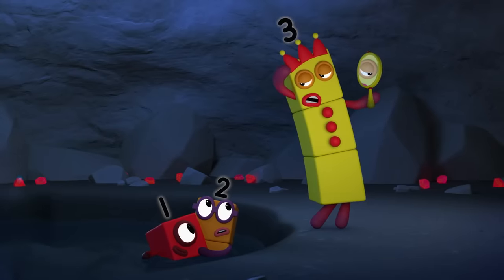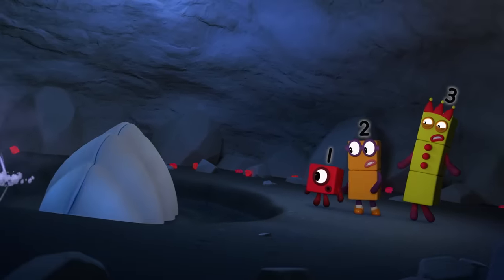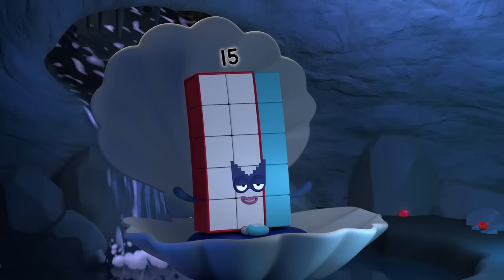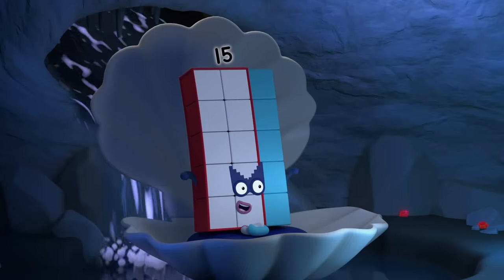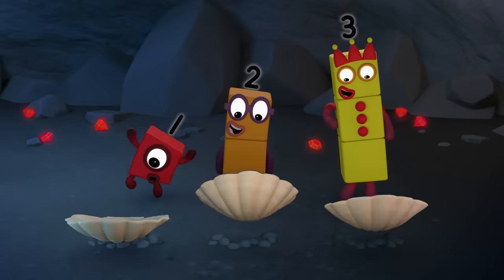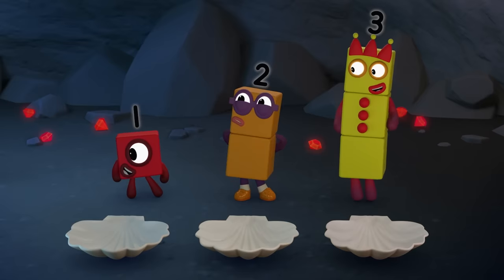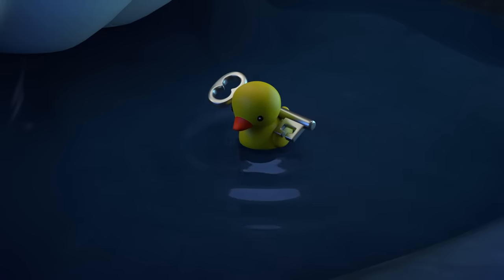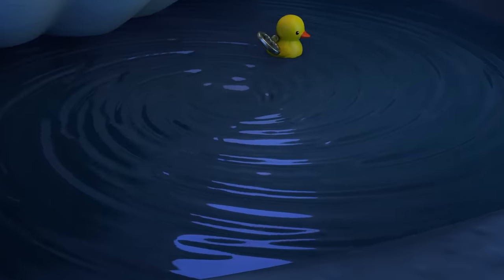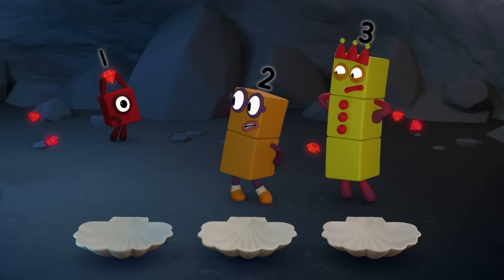There you are! I thought you'd never get here. I am the genie of water. Your next challenge is to share my 15 watery gems between these 3 shells. So each shell has the same number of gems. Oh, the next key! Share the gems before the waters run dry, or the key will be sucked down the bottomless plug hole. Quick! One gem at a time.